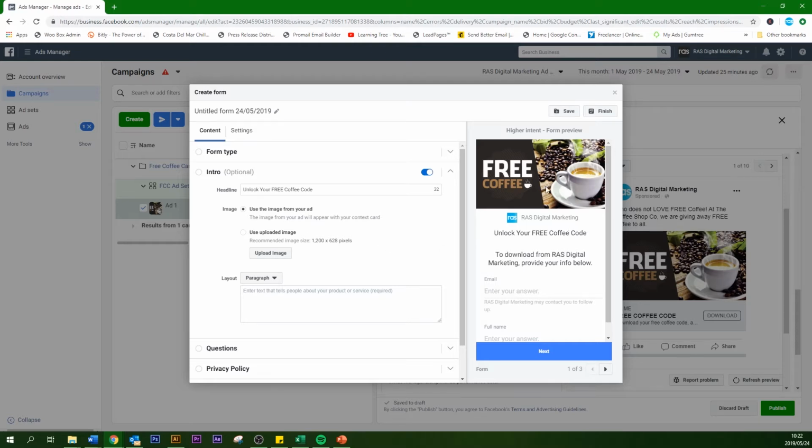The next thing I want to do is change this image. I don't want people to see the same image. Very important with images: if you do change these images, make sure that it is relevant to why the prospect was here in the first place. So if you're offering free coffee, make sure that the next content that they see also relates to free coffee. Because if you say free coffee and then suddenly show some other random photo of you or something else, the prospect will feel that they've been misled and will exit the ad that you've created. And remember, you will get billed for that, whether it is 50 cent, 10 cent or 5 Rand, you will get billed each time that happens. So keep it relevant at all times. What I'm going to do next is upload an image.